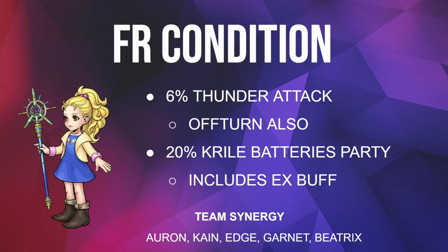There's also an additional 20% when Krile batteries the party. This can include her buff skills, but this also includes her EX overhead, which should be ticking down after anyone acts. So this is actually pretty simple to accomplish, and it can also be carried over to a BT phase because Krile's overhead, I believe, doesn't tick down during BT phases.